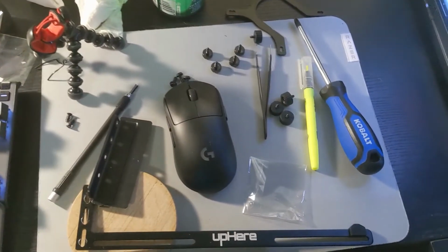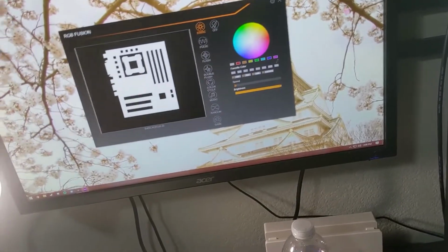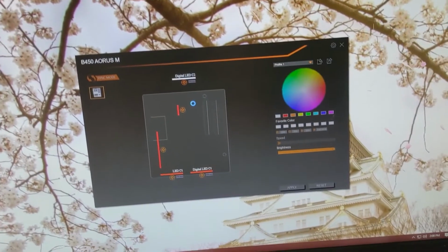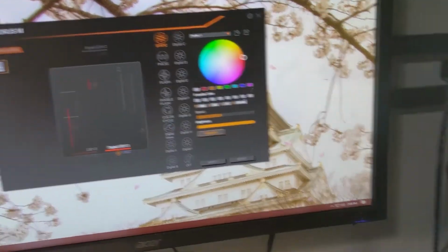This is hard when my mouse mat is just covered in stuff. Okay, so NZXT is looking good. RGB Fusion. Huh. Okay. Yeah.